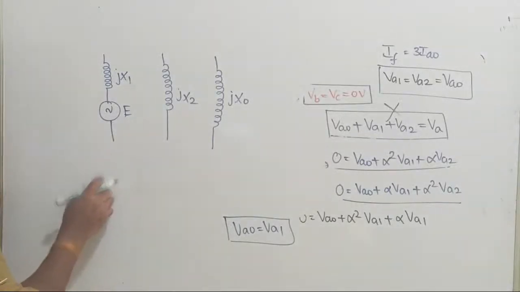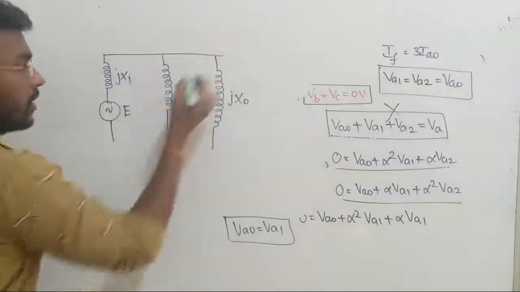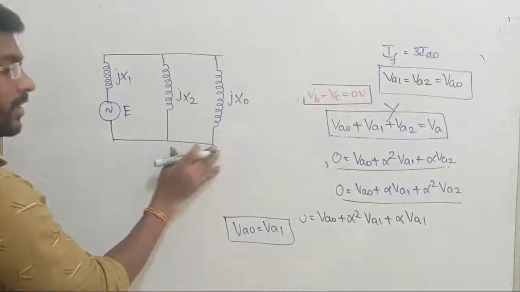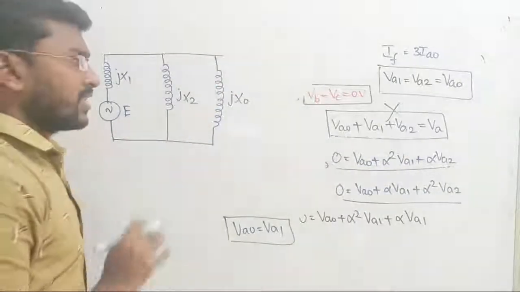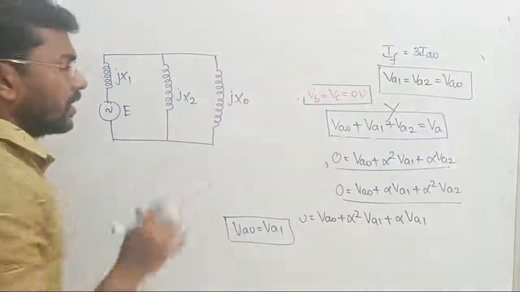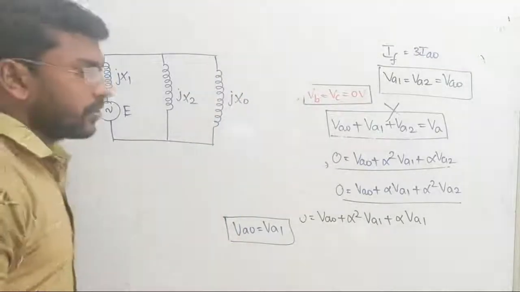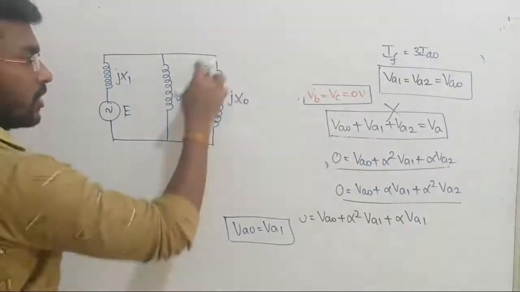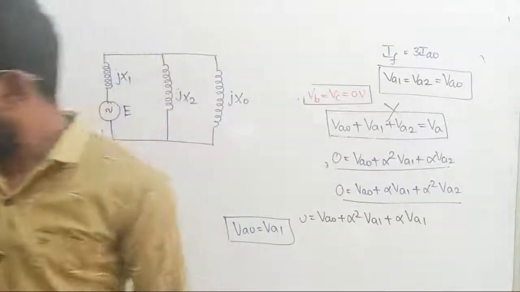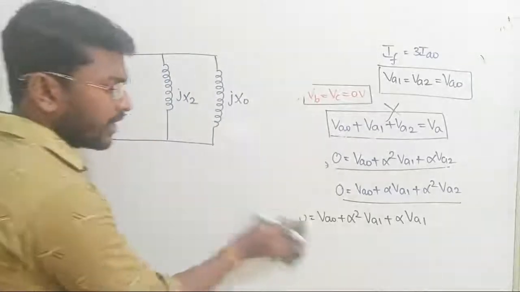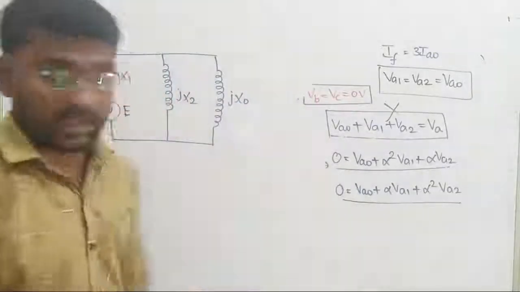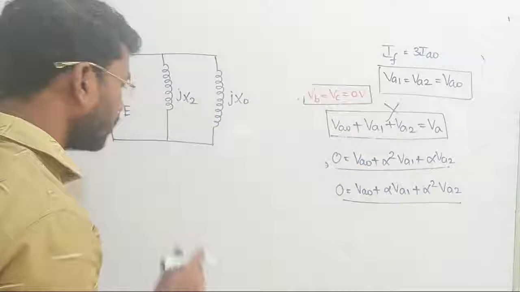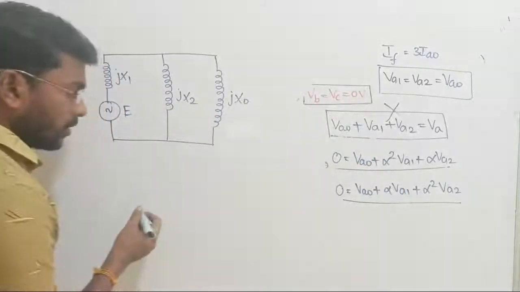What should we do? We have to connect all three in parallel. Yes, they are all going to be connected in parallel, right? Conclusion is over, right? Such that, what will happen if they are connected in parallel, sir, that is correct. Let us proceed further. Now we have to estimate the zero sequence current. I would like to bring one more small KCL equation from the matrix, that is the current equation, right? So the current equation, we know one thing, right?